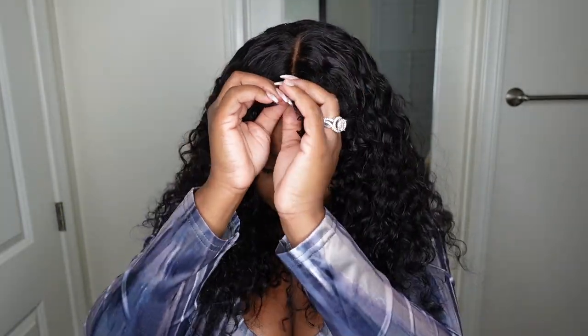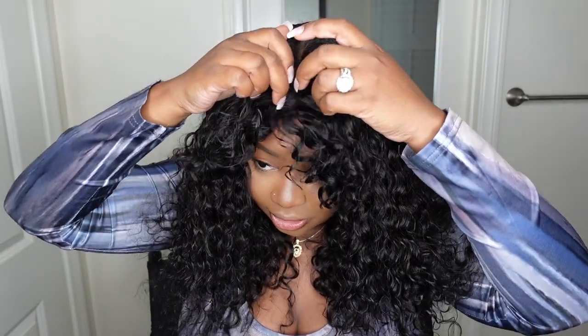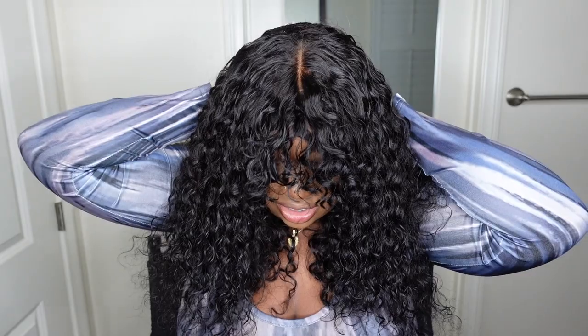can't really tell, but number one, make sure your wig cap is back, because just in case something flies around, you don't want that wig cap in the very front. But just make sure that your part is lined up to your nose. And as you guys can see, the beauty of a curly wig like this is you can pull it forward and you can push it back. So if the bangs are too long, you don't necessarily have to cut them. You just move the wig around. And as I'm saying that, I'm messing up the wig.